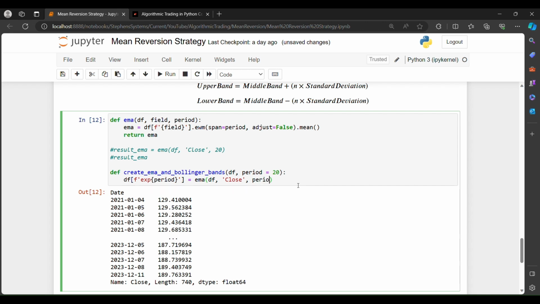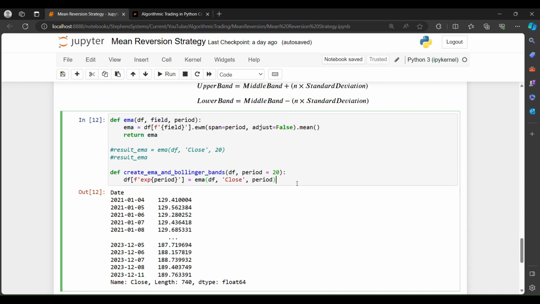We're going to pass in the data frame, which is here, and then the period default 20 goes into this argument as well. So instead of having to write all of this multiple times when creating multiple EMAs, we could just say this and save a lot of time. So functions are definitely helpful for repetitive coding.